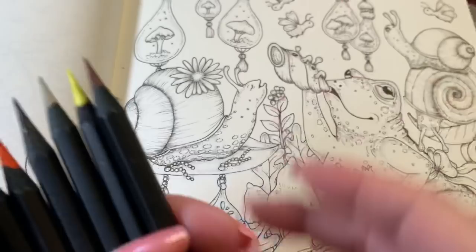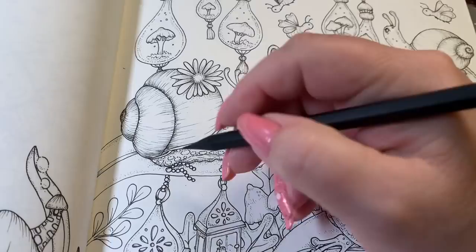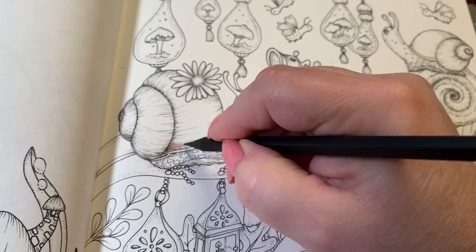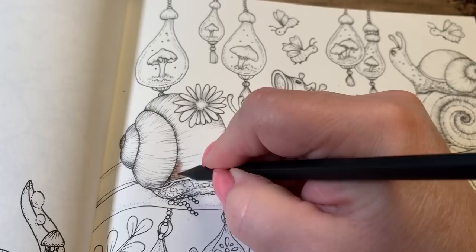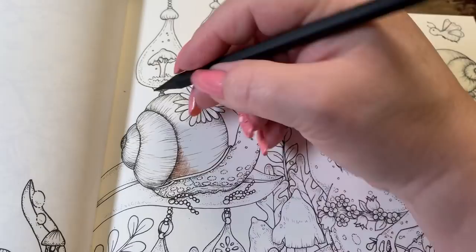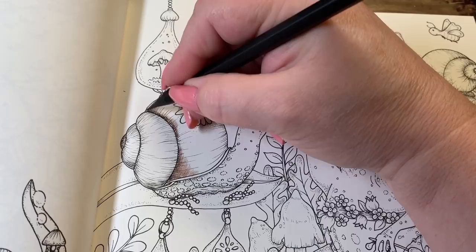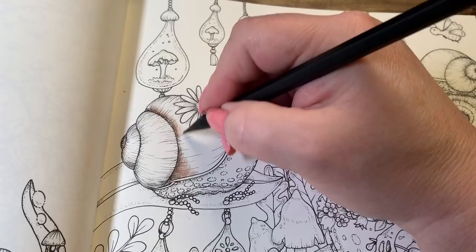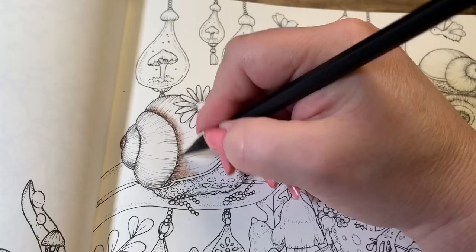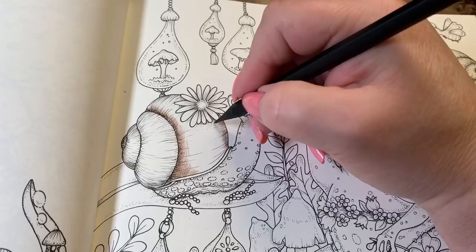And we're going to work on his shell here. So we're going to go with the darkest color first, and that is going to be mud. And we're going to put the darkest color down in here. Hopefully you can see this. I'm just using a soft pressure on this. The more you go over it, the darker it'll be. We want it dark on both sides here, so I'll put some of this on the other side, and down in under the flower here, shadowing.